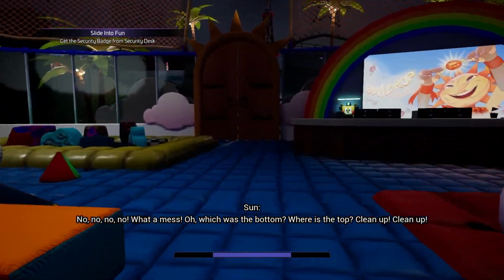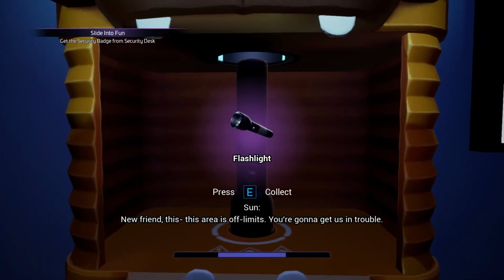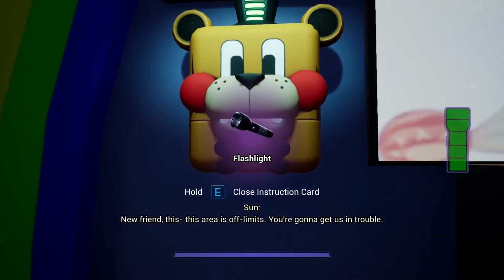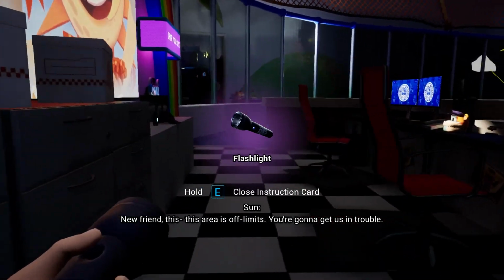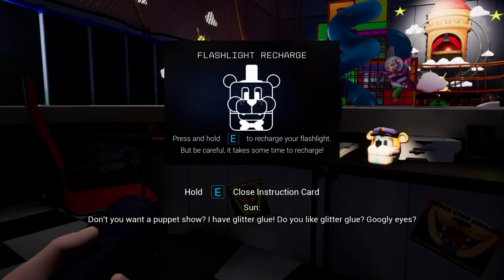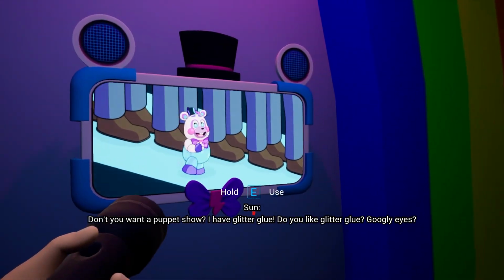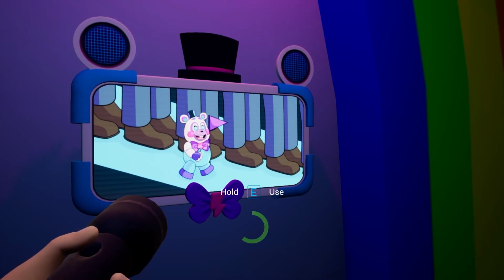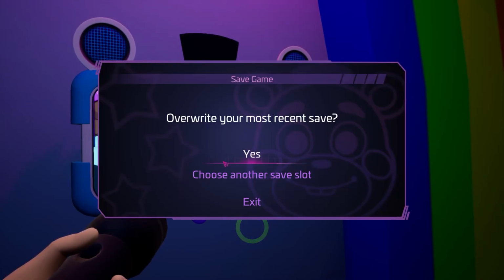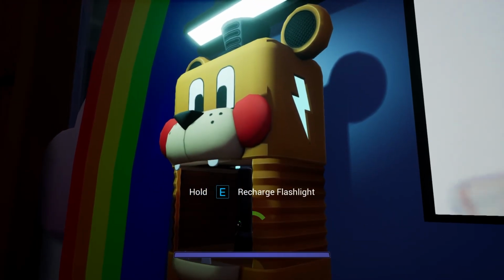Run. So I know I need to go over here because I can get. There we go, a flashlight. No, I have a flashlight. Alright, so, press and hold to charge your flashlight. Yep, so, I charge it in the little Freddy box thing, which is nice. I might want to save here as well, because I'm pretty sure when I grab that badge, stuff's going to start to happen. Yes. Alright. Let's just test out that this all works.